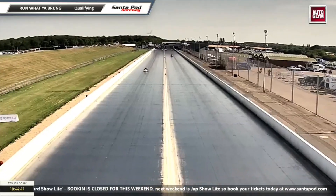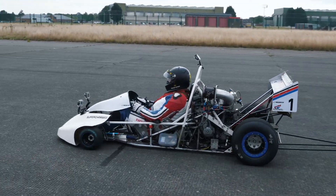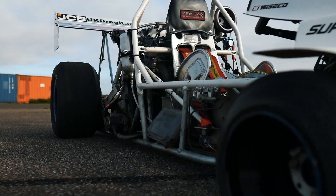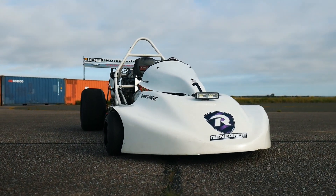They've got 450 horsepower and only weigh 250 kilograms — that's a power to weight ratio of 1,800 horsepower per tonne. But perhaps the scarier thing is that it's all attached to a custom-made, home-built chassis. So let me take you through the insane engineering behind drag carts and explain just how fast these things are.